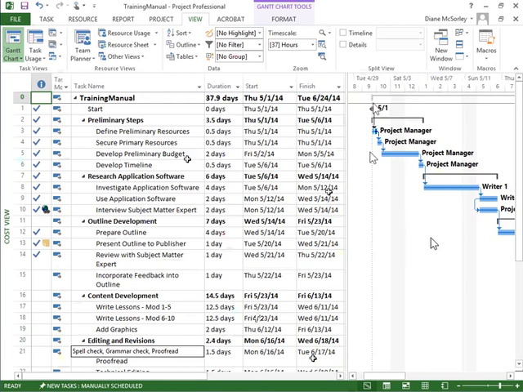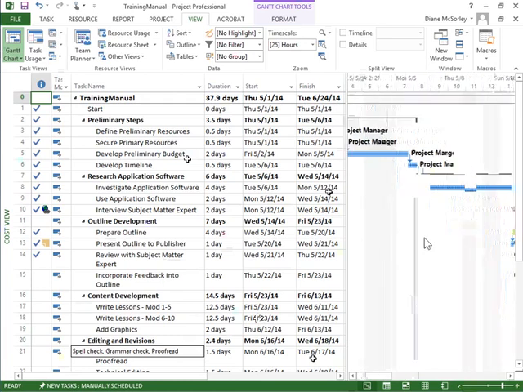Down in the bottom right-hand corner, we do have a zoom slider that allows us to zoom in further. If I use the plus mark, I can zoom in further, or I can use the minus and zoom back out. My arrows let me scroll side to side. This is just one view of many.